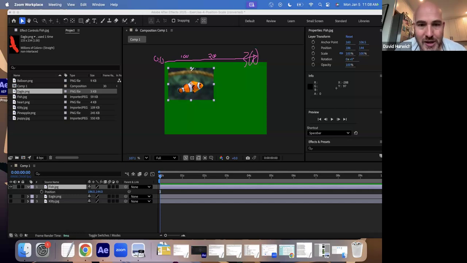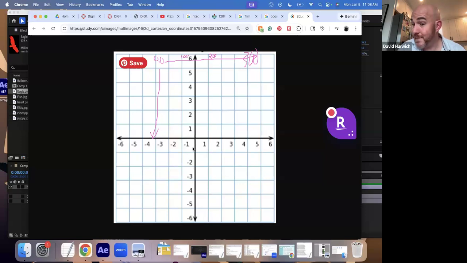Excuse my scribble. And then this is your y direction. Now, it's a little different than how you might remember it in math class. In math class, when you went up in a coordinate plane, it was positive, and when you went down, it was negative. For computers, it's the other way around. This is actually positive and this is negative.